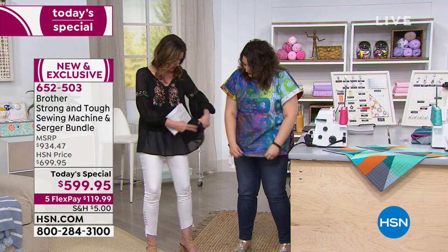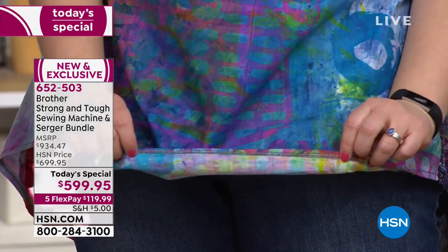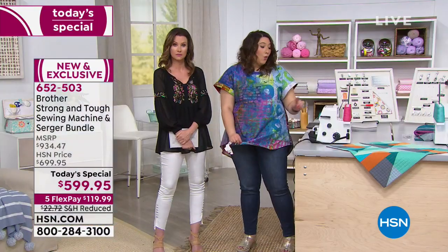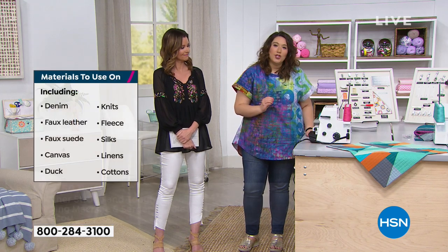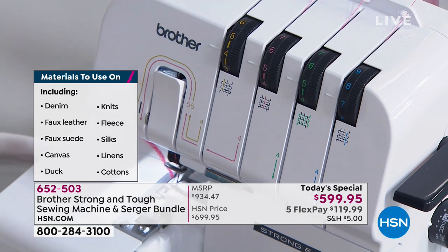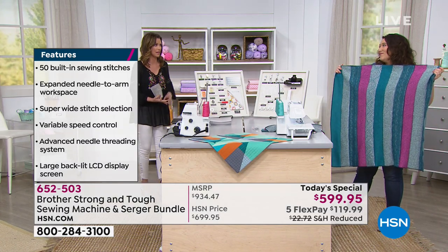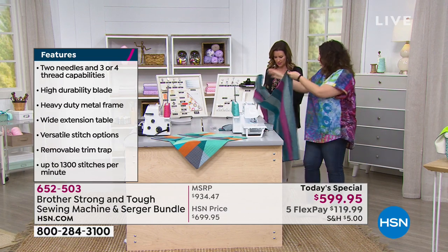The blouse Julie made shows yellow, red, green, and blue threads on the inside — because the machine comes with yellow, red, green, and blue thread, and the threading guides are color-coded so you learn exactly which thread goes where. No guessing. This serger is strong and tough as well — not all sergers are created equal. You want the strong and tough because it goes through denim and canvas. This entire basket is made on just a serger — no sewing machine needed.